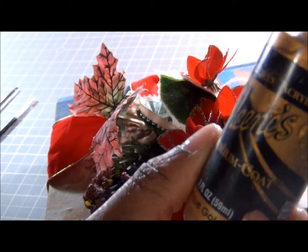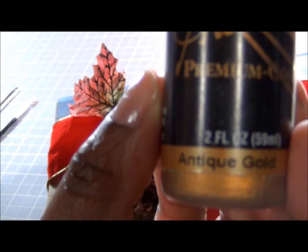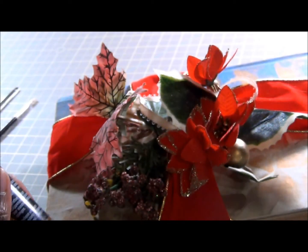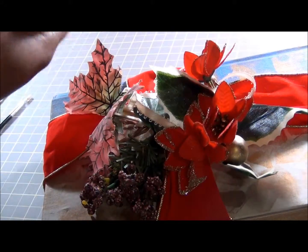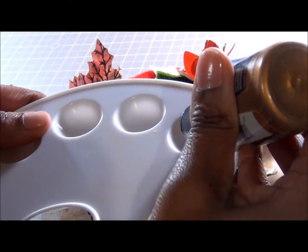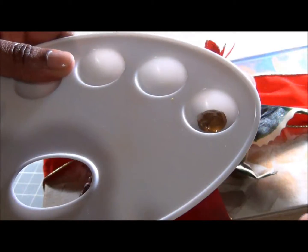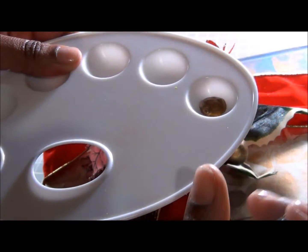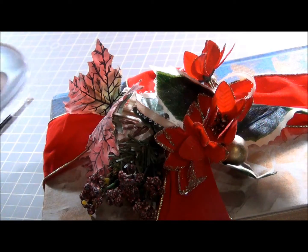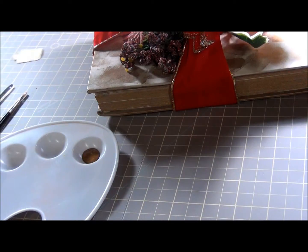It's acrylic gold, antique gold. I don't know if you can see this here. What I usually do, I shake it really well, and I apply a little bit in this. This is something my daughter had, and she doesn't want to play with it. Guess what? I use it. So I will show you what I did.